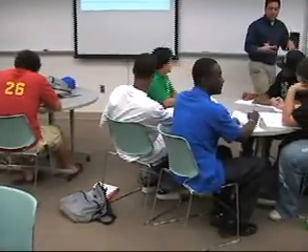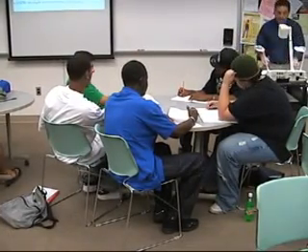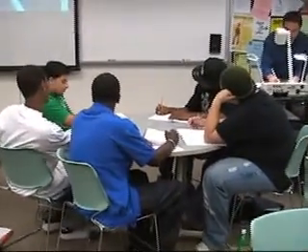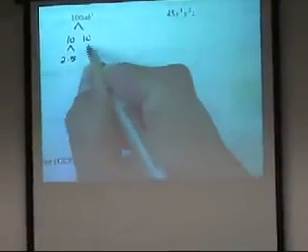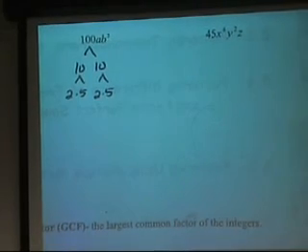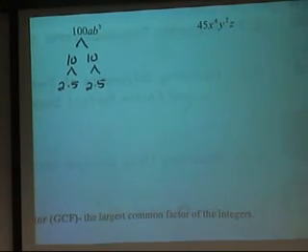Okay, now that we've had some time to go over it, let's go over it together. How can I break down 100? 10 times 10 is perfect. And then 10 can break down to 5 times 2, or 2 and 5. Now, does it matter if I put 2 times 5 times 2 times 5, or can I rewrite the order? You can rewrite it, so it's really up to you.